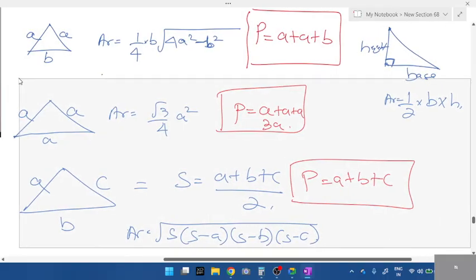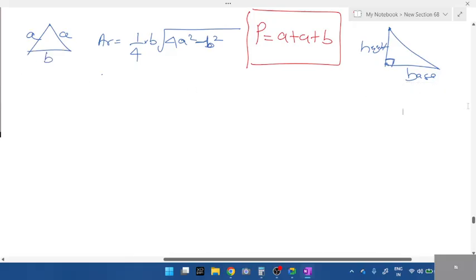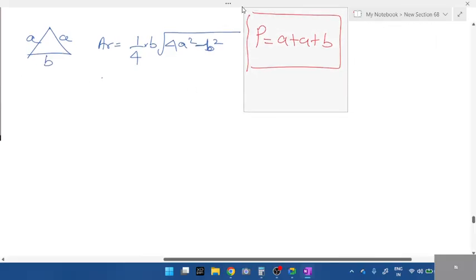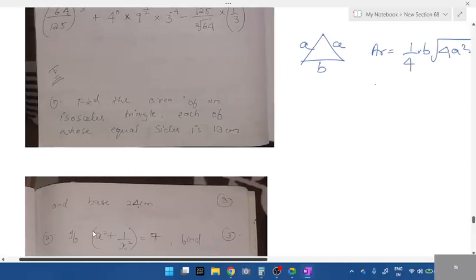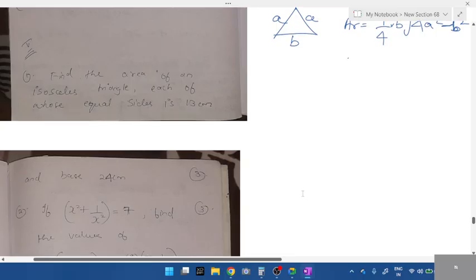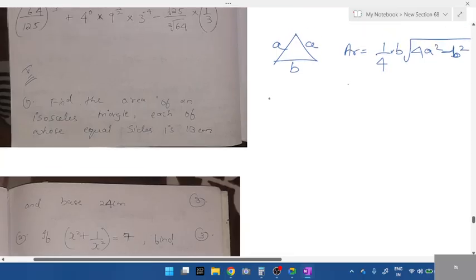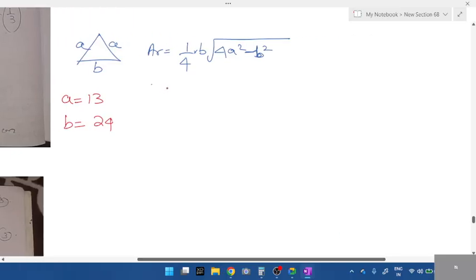Okay. Now, according to the question I've given, let me try to explain as it is. What does A stand for, the equal or unequal side? Equal. What have they given? What did we give here? A is B, 24. So this is the basic question. Yesterday I solved one tough question, right? When the perimeter is given, or the area is given for an isosceles triangle, just check it out, students. Area will be given. You have to find A or B, some value.